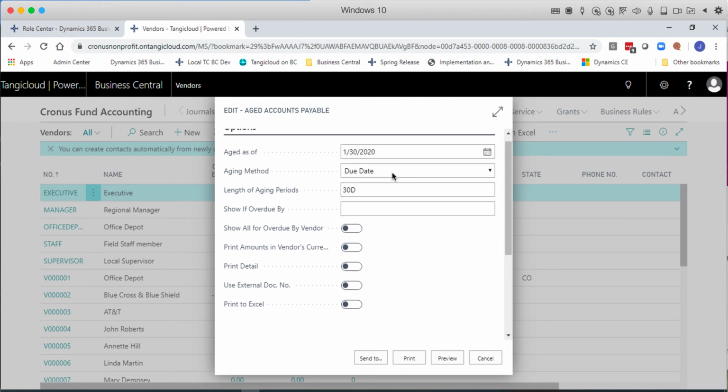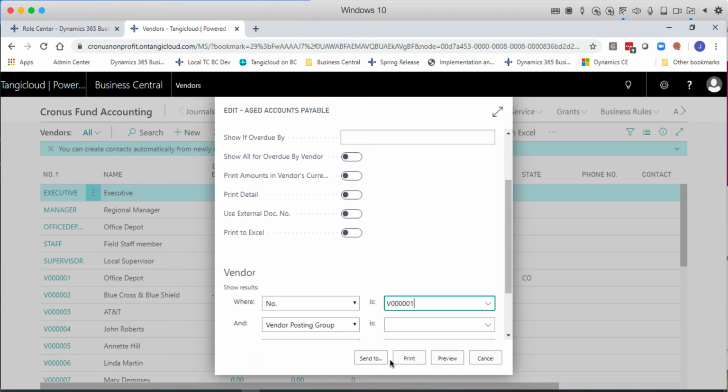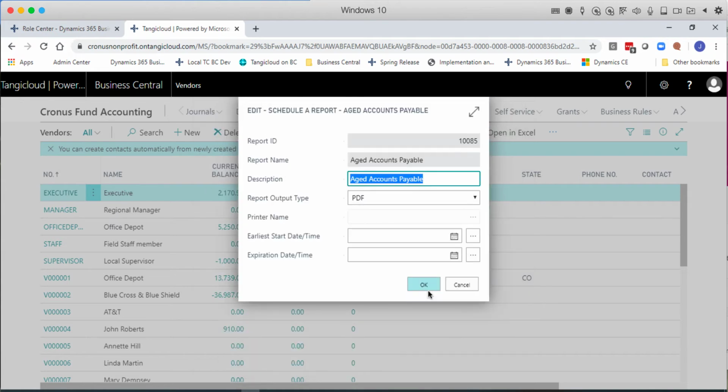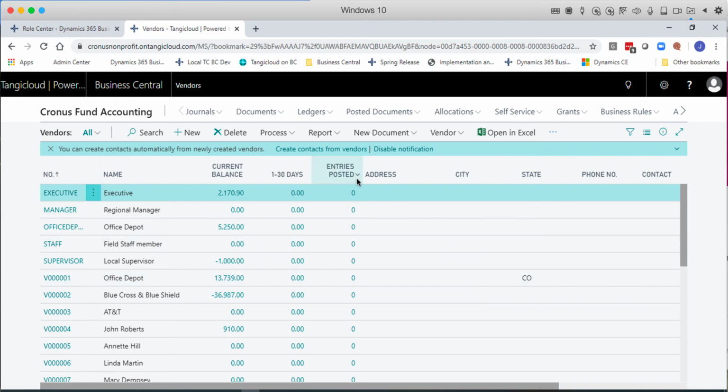All base reports like this in the system give you the ability to send the report to PDF, Word, Excel, or also hit a scheduler. And with a scheduler, you can schedule a report to be maybe produced overnight if it's a lengthy report and so on. Let's just take a look at these options quickly on the scheduling. You'll see we pick the report, the output type, how do we want it to be rendered, do we want it to go to a printer, do we want to specify date ranges, etc. And then this will get scheduled in the job processor for automatic processing.